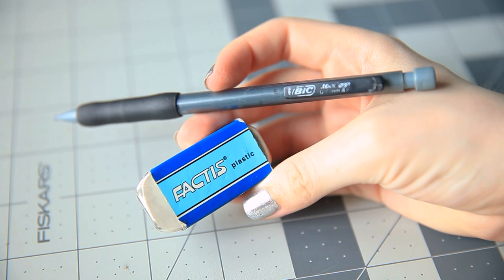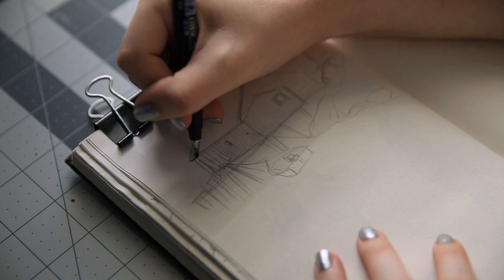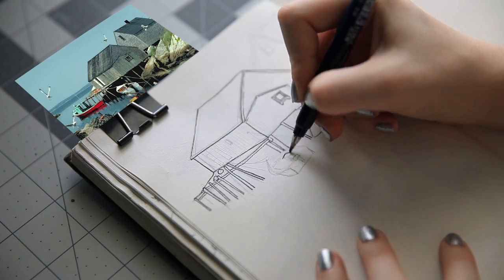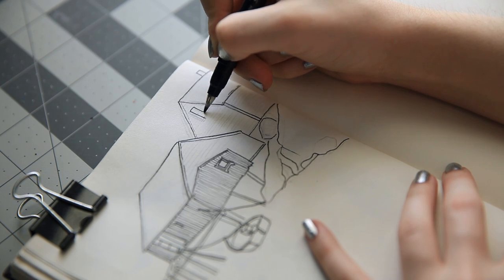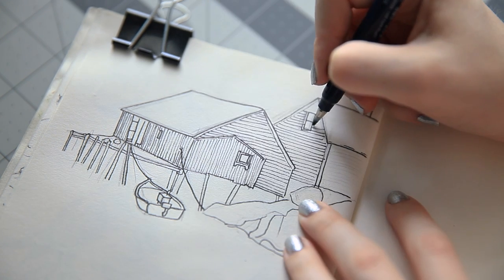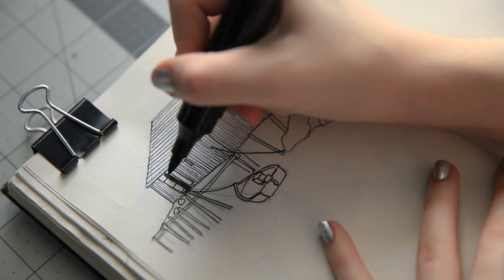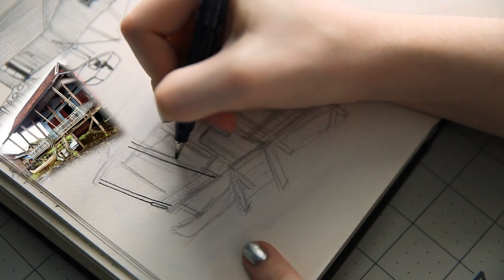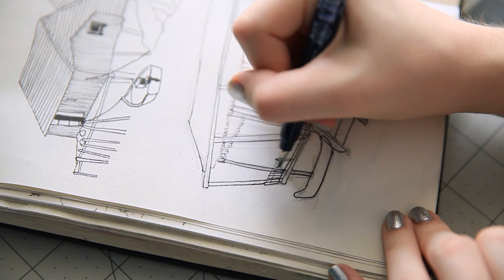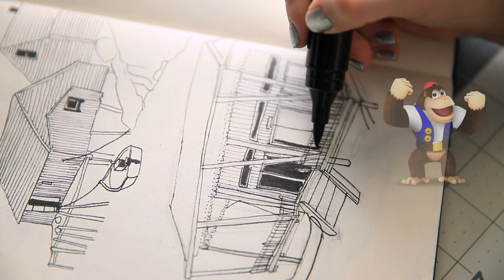Today I am focusing on architecture, vehicles, anything man-made. I am trying to gear these days towards what I am painting as my end goal, which is the fishing village of course. So I decided to start with some coastal fishing village ink drawings from photo reference, focusing entirely on line work with these to create siding textures and try and bring more interest to the building. At the end I did also go in and fill in some dark areas with my favorite ink pen — it's a real chunky boy.